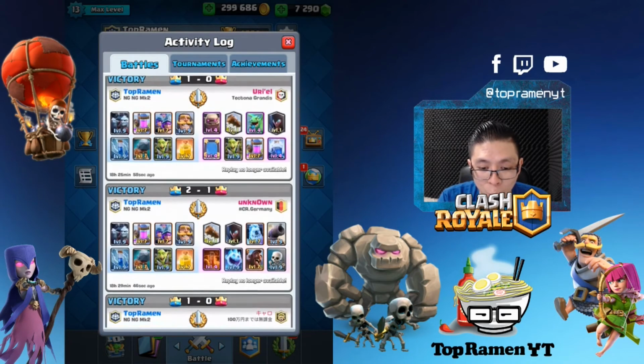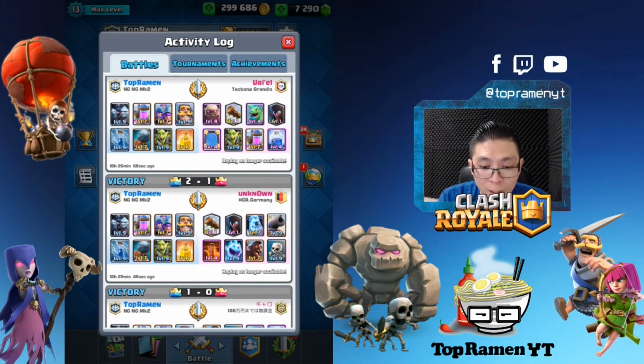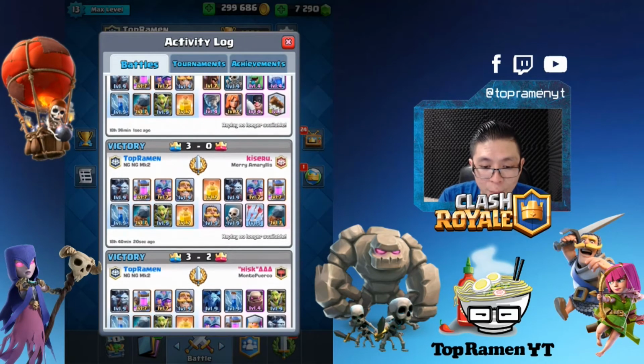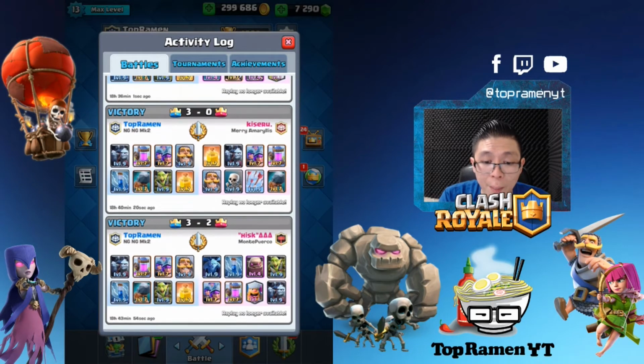In the beginning as well, I was able to beat the Psycho deck, like a Trifecta with the Night Witch, Hog, and Lightning. I was even able to take out a 3 Musketeers heal deck too, but instead of Goblin Gang, he has skeletons. Unfortunately, those replays are not there anymore. I also took out the TMD Yao Yao deck, the Golem 3 Musketeers Minion Horde deck.